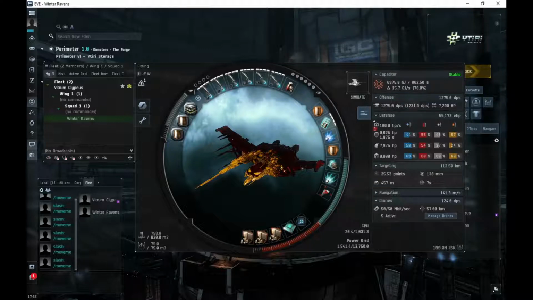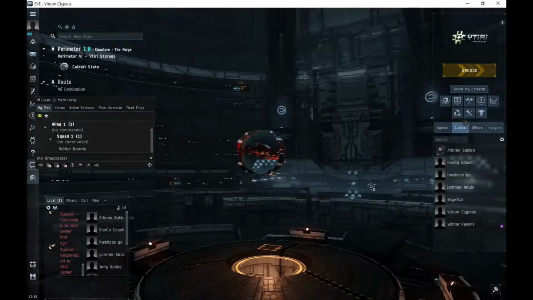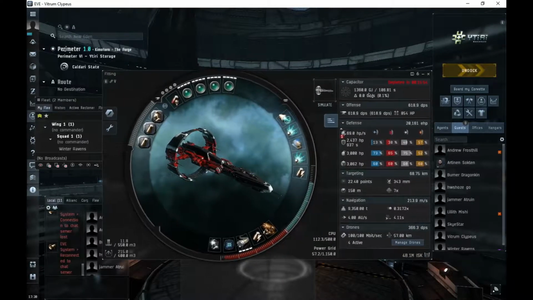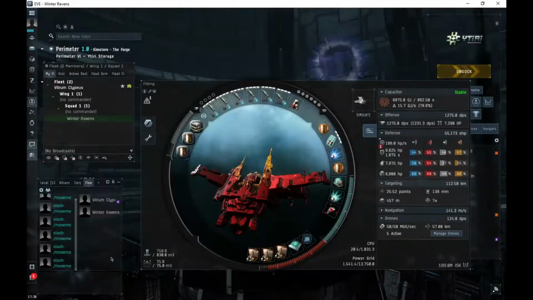So, if we take a look at another ship. Okay, so this is the Stratios. It has a capacitor capacity of 1,360. This capacitor is much smaller than the Raven's. And because it's smaller, it will almost always take capacitor from the Raven unless the Raven is almost completely out of capacitor. The difference is just absolutely astronomical in terms of how much different these two capacitors are.